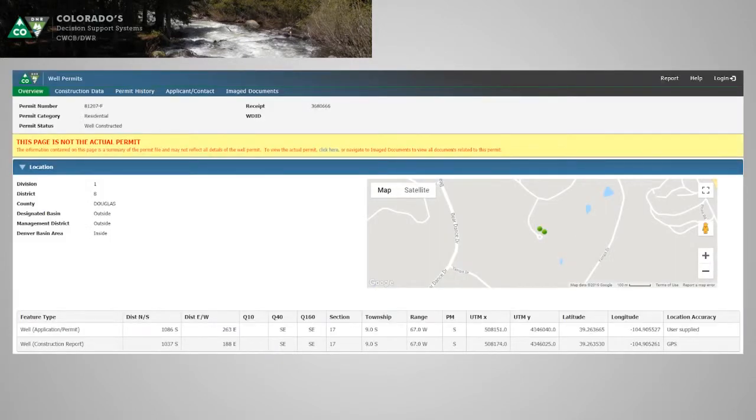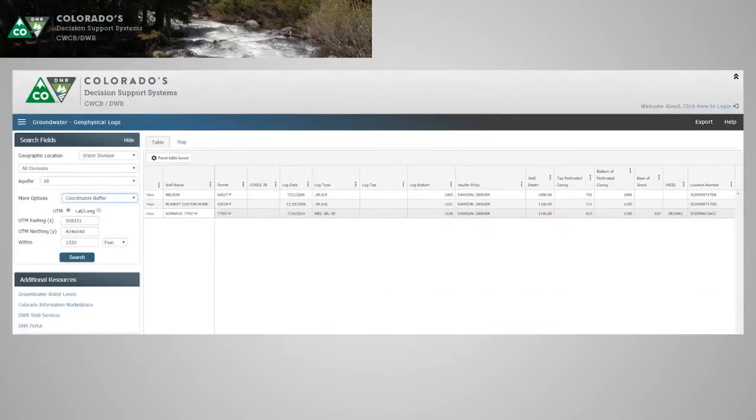This is the top part of that screen. And really all we're looking for is the permitted location. So that's going to be found down here. We're actually looking for the permitted location rather than the constructed or decreed location because that's what the rule is referencing. So we come back to our geophysical log search. We're using the coordinate buffer. We punch in 1,320 feet so that we're only grabbing everything that's within a quarter mile according to the rule, and it comes back with 3 results.